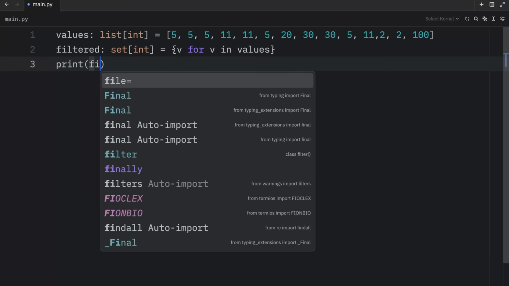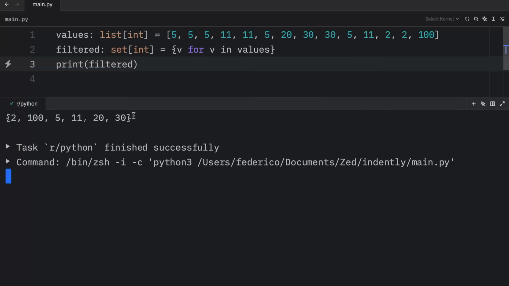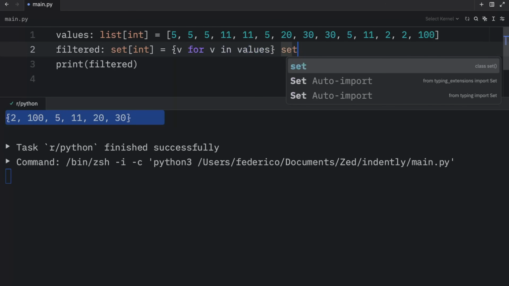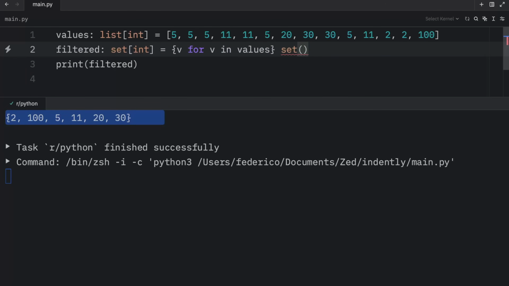I mean, if we were to print the filtered values, what we're going to get back is this set over here. But this could easily be replaced by the set method, so that was quite a waste. But once again, we can manipulate these values at any point of the set comprehension. For example, we can also type in if the value is more than 10 and if the value modulus 2 is equal to 0. So now we're only accepting values that are greater than 10 and that are even.